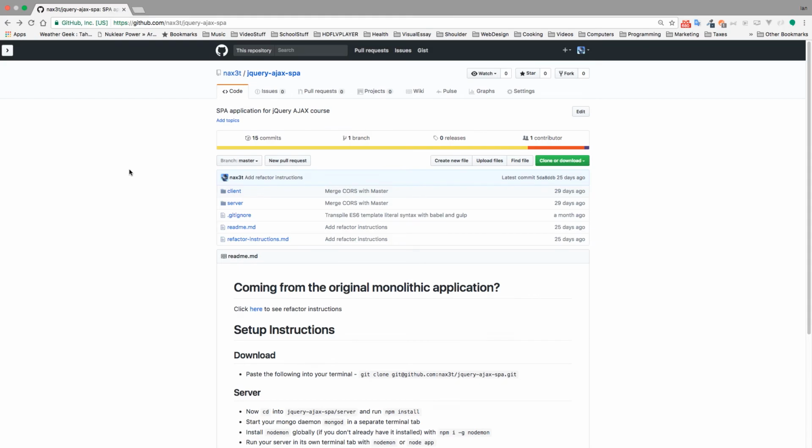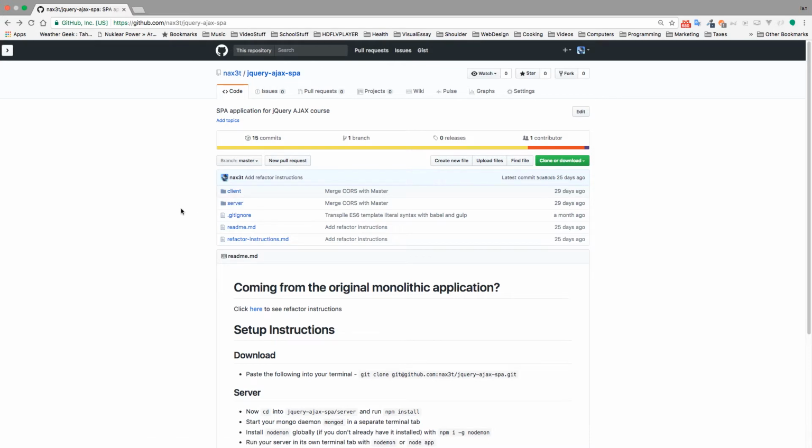Welcome back, everyone. So in today's lecture, what I'm going to do is show you how to take your application and decouple it into two separate applications. So we'll have a server-side API type setup for the Express application, and then everything on the client side with our Vue and our AJAX and JavaScript, etc., is going to be inside of the client microservice.